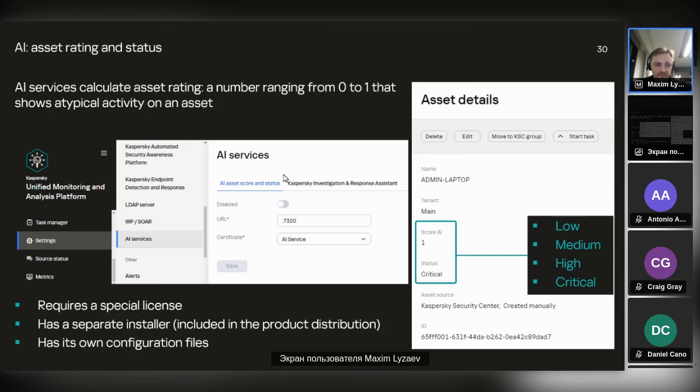Briefly, it's the second AI feature in KUMA. This feature allows you to send details from your event to an artificial intelligence service, for example ChatGPT or something like that, and it will tell you if it's dangerous or not. For instance, you've got an event and you see a command or script code in one of the fields.